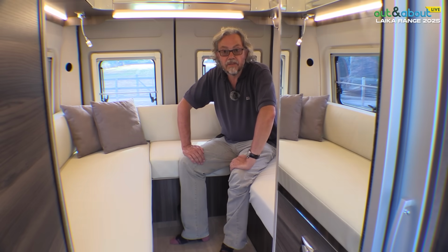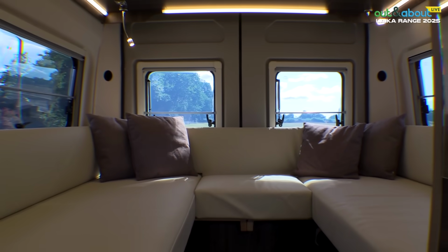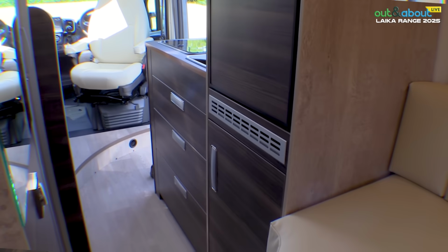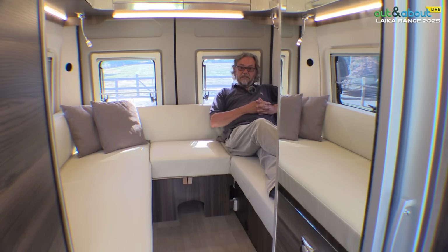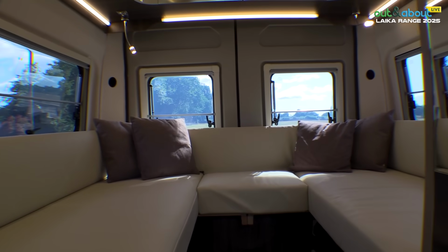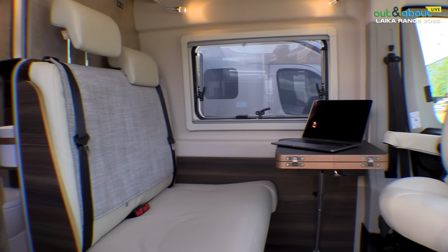At the back, the Ecovip 645 on the longer 6.36 metre Ducato van is completely different. You could almost be in a British van, but with Italian style. You've got the darker furniture in this model with the nice textured finish on the walls here, but what I really like is the fact you've got loads of room to put your feet up and relax. This lounge, of course, makes into single beds or a double, and you can remove this centre section for walk-through. You've got the same half-dinette lounge with the folding table up front as well, and the same washroom with a neat swing wall shower.